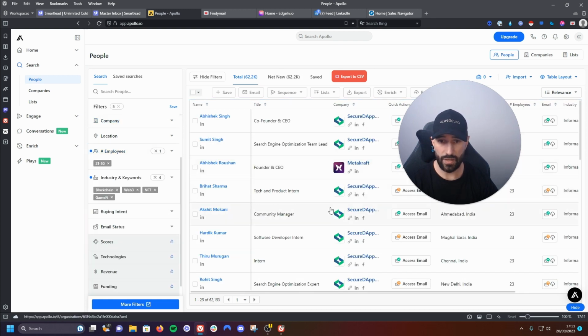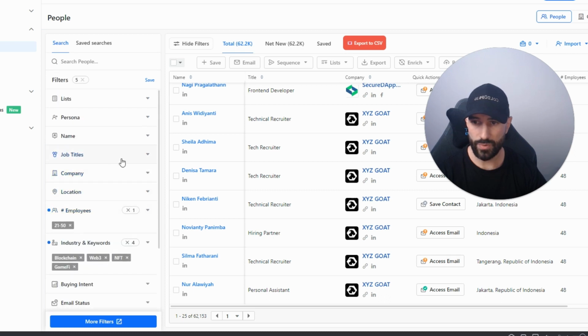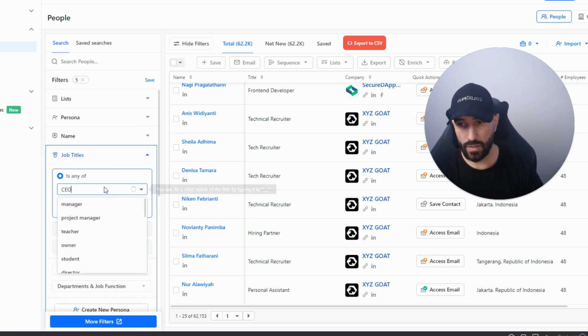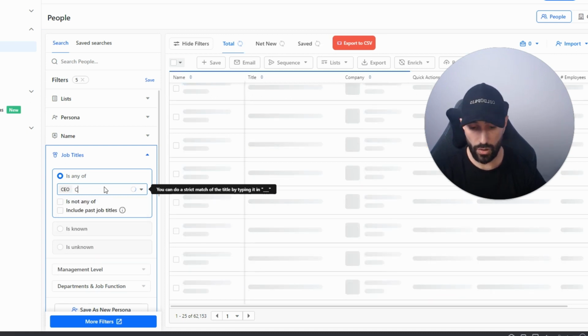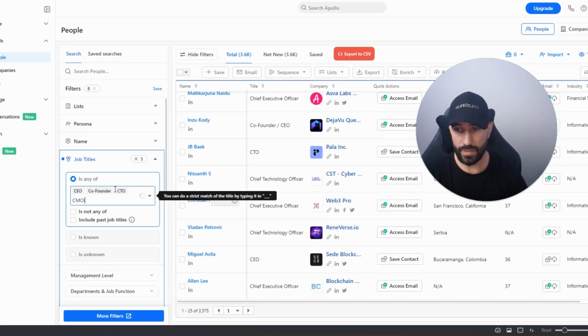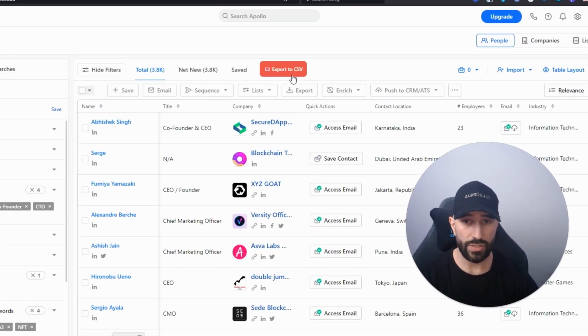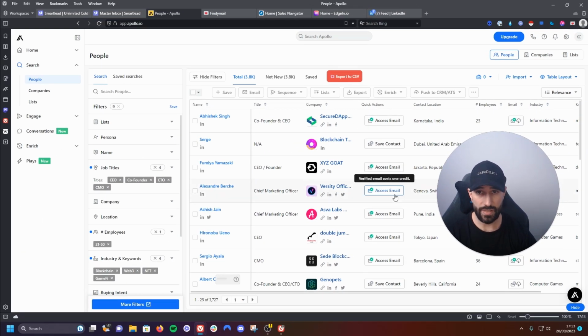As you can see, there's a ton of companies, and what we're going to do is look at the job titles as well. So ideally, if you're any of the previous companies that I specified, you're going to be looking for the CEO, co-founder, maybe the CTO and CMO. Once you're done with the search on Apollo, you can just export to CSV using Find Email as well. So export to CSV and you can just download it straight away.